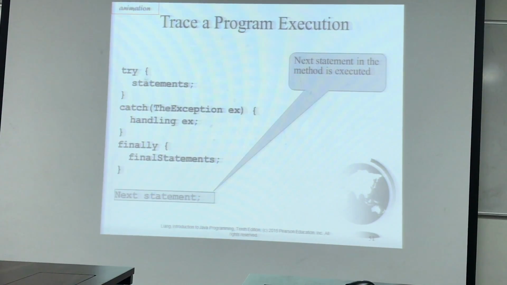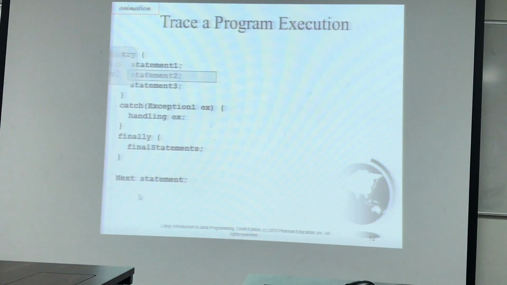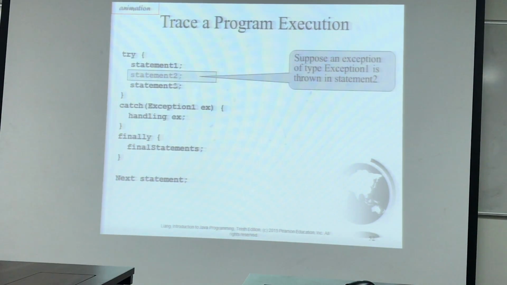So for example, if you see here, once the try block finishes executing, then it will come here. Whatever you have here, it will execute. Clear? All right, so for example, they say that if suppose this line has an exception, what will happen? This line will not execute, this line will not execute, okay? Because statement 2 has an exception. Statement 1 works fine, there is no problem, okay? But statement 2 got some exception. Now what is that exception? No problem, any one of them. Maybe array index out of bounds, maybe arithmetic exception or whatever.